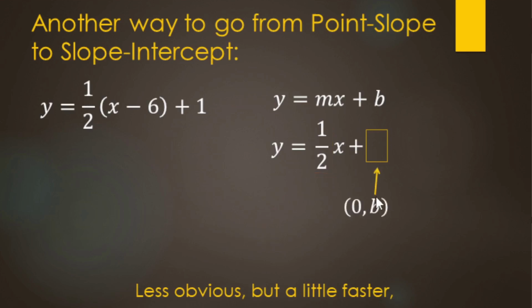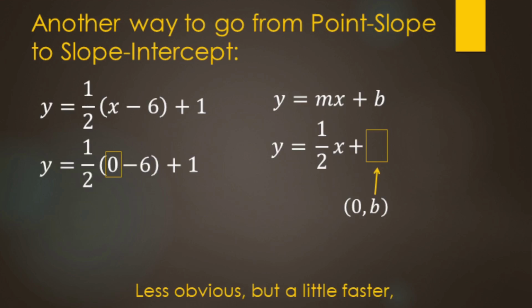So remember the y-intercept, that's a coordinate point. It's 0, b. So remember 0 goes in for your x, and then this y value, that's just going to go there. Well, 0 for x, we know that. We can actually do that. We can put 0 in for x right there. Boom, there we go. So now we can just simplify. We can do order of operations. That's what we're going to do here on the right-hand side of the equal sign here.